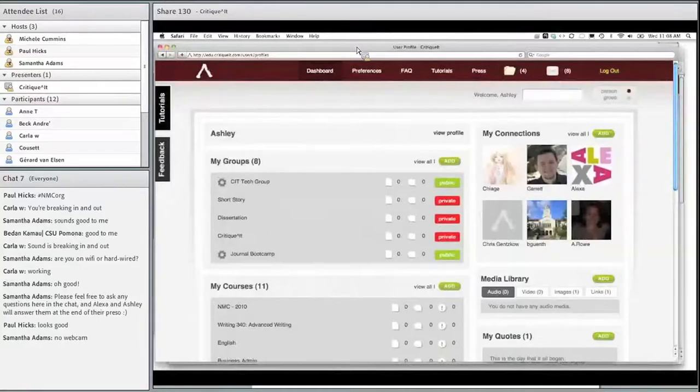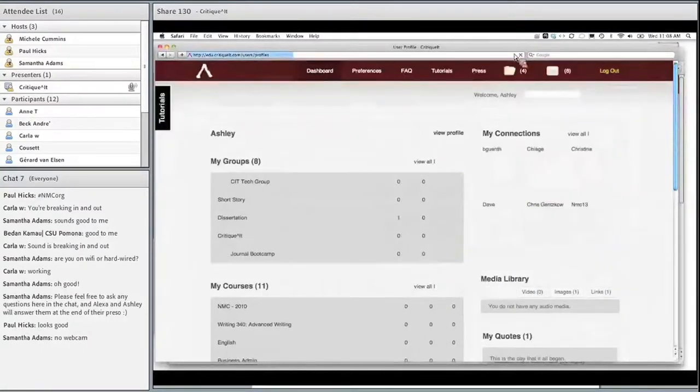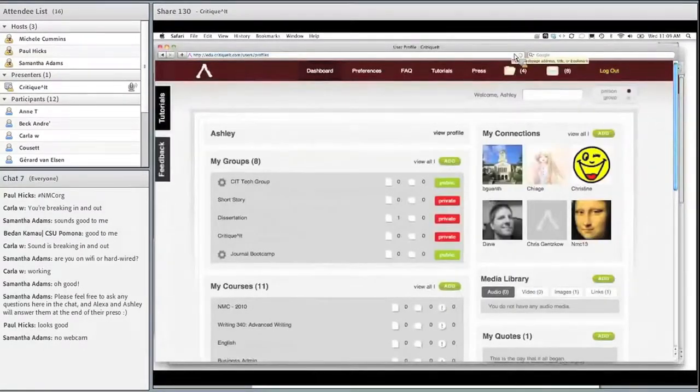So anyway, this is my dashboard, and let's go ahead and refresh this so you can see the update. One of the things that you'll notice is that we've borrowed as many conventions as possible from familiar technologies. We want this to look like a social network. We want this to look like something that students would use on their own time, on their free time.